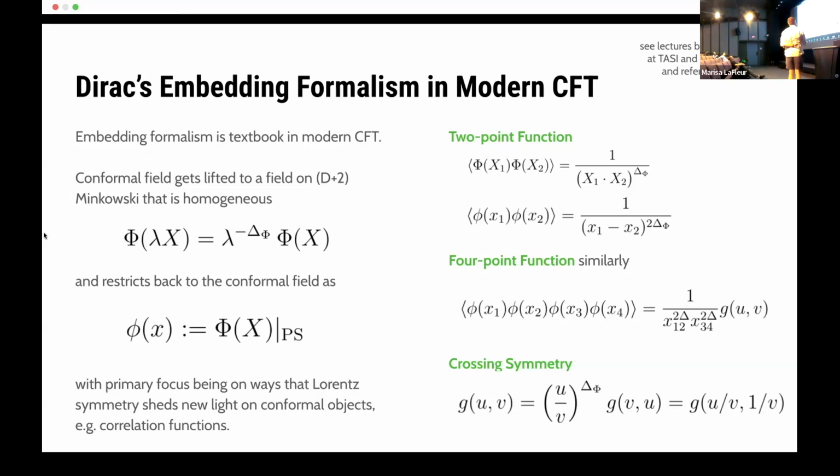Okay. Finally, one thing that I'll mention is that there are something that I'll write later called U and V. They're conformally invariant cross ratios. U and V are totally conformally invariant. So it turns out that one way that you can parameterize the 4-point function, which is the thing that encodes the leading interactions in the theory, is that you can parameterize it by pulling out this combination of particular coordinates. And then G(U,V) is this fully conformally invariant thing that completely determines the 4-point function. Okay, so this is the embedding formalism.